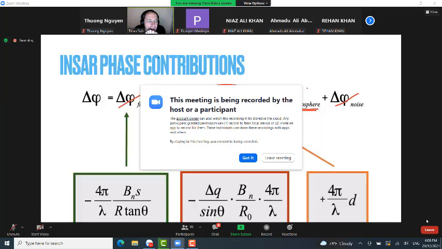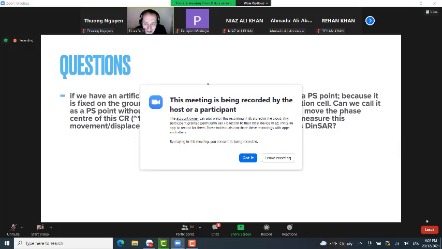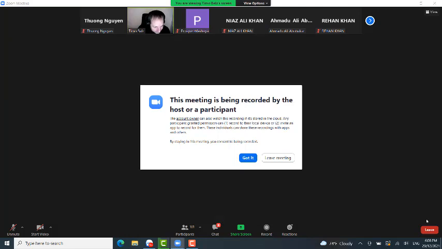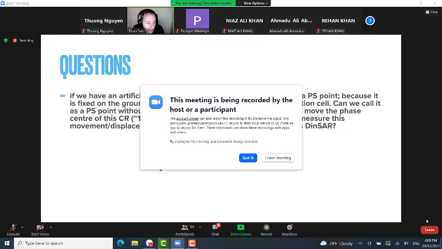Also, let me go back to the slide before. Okay, all right, so you set up your corner reflector here. You're not going to get a measurement that you can use out of two images. Out of two images, you get one phase difference. It's not going to give you the motion. You're going to need at least three to get some measurement out of that. And one corner reflector is not going to do it.